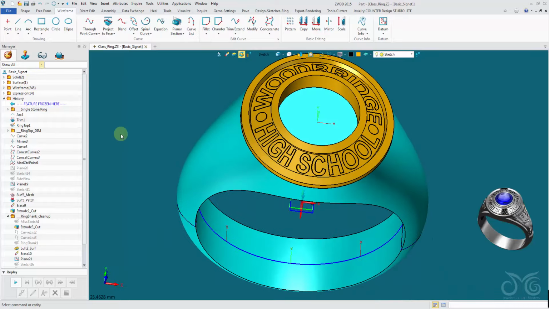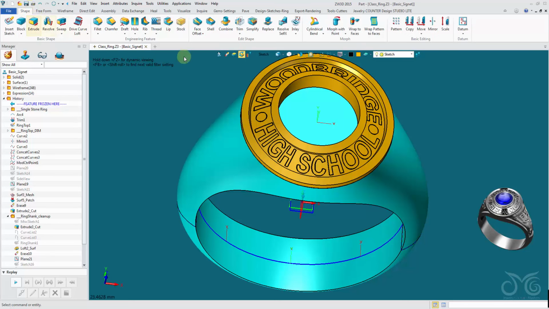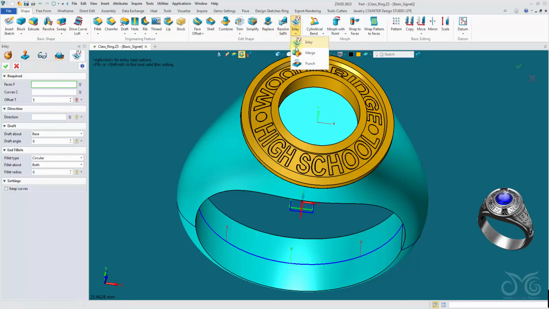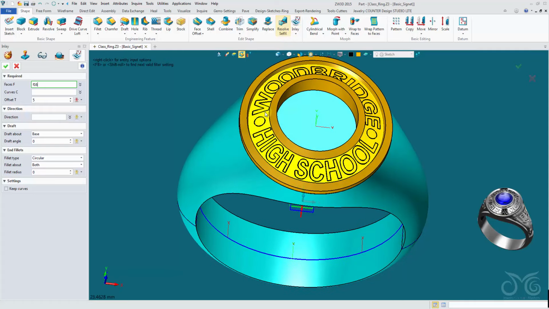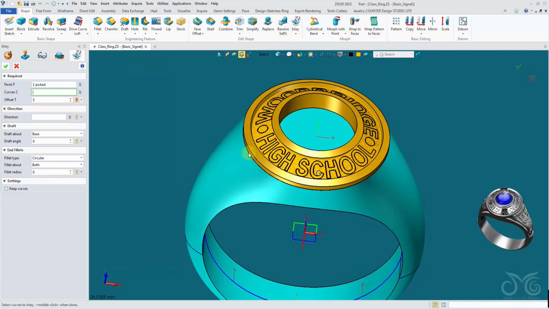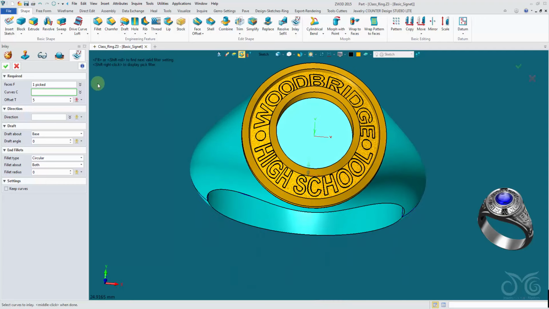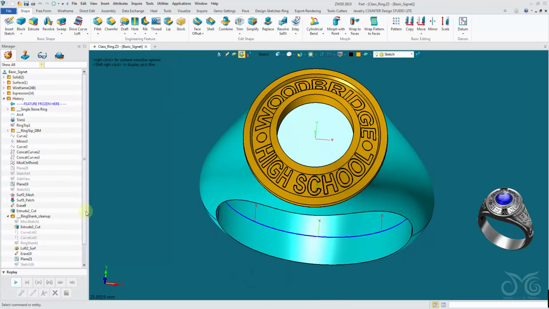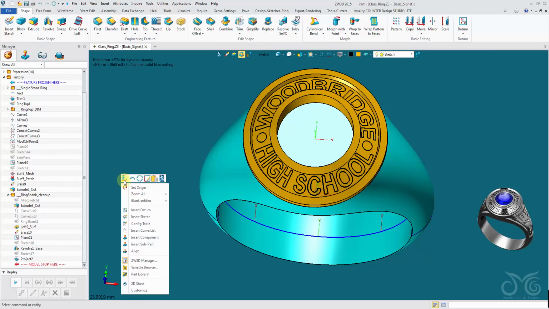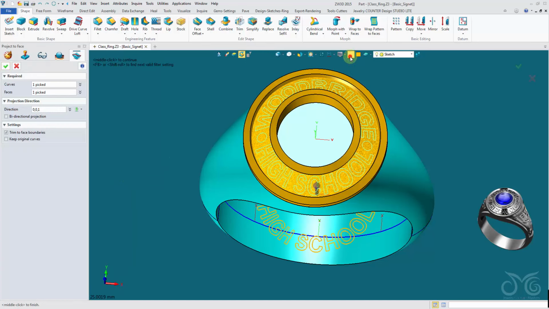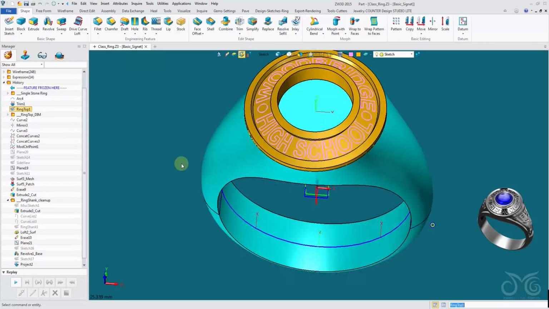Let's see how an inlay goes. Shape, inlay. Okay, it's under the merge if you can't see it. Inlay, pick the face. Okay, the curves. In fact, what I should have done to make the picking of the curves far easier is to have come in, let's redefine our project. In the project, change the curve color, let's say to this pink in the lower left hand corner. Our text comes in as that pink.